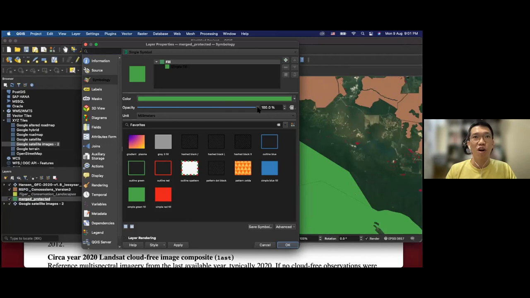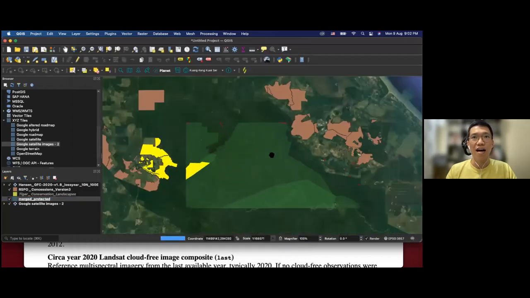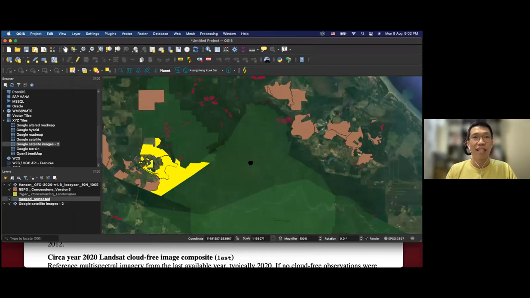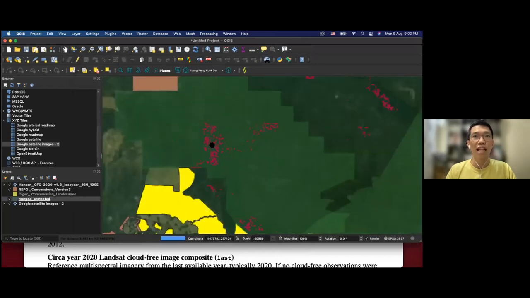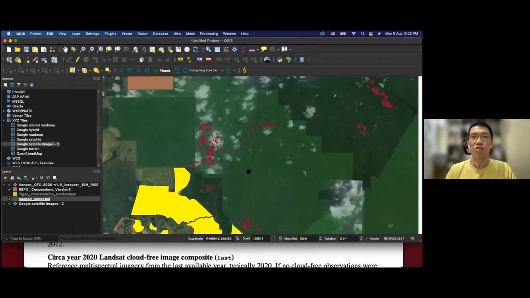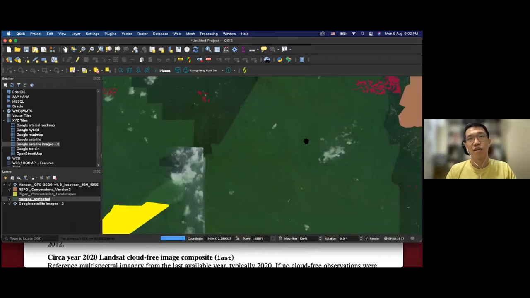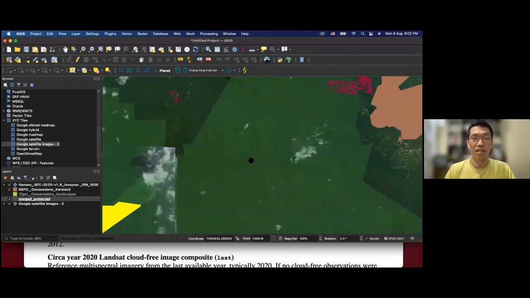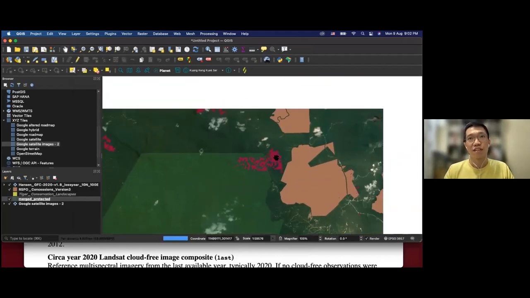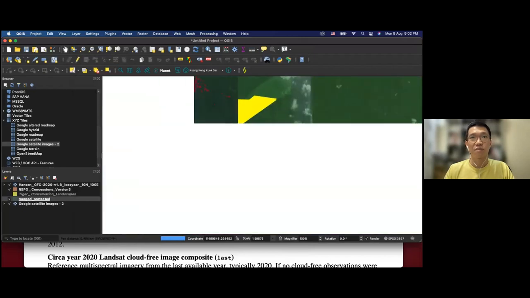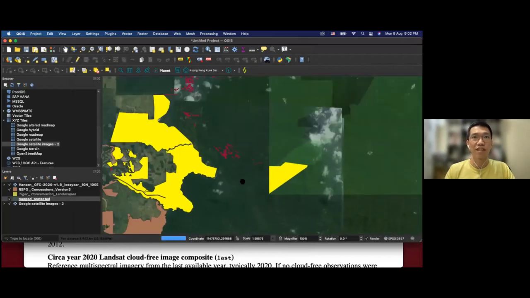I can change the opacity to about probably 20%, around that figure will do, okay? Say okay. And now you can see that it has become semi-transparent, right? And you're able to see overlapping things. You're also able to see things that are under the layer. Okay. Right. Cool. So this helps us to better navigate, right?